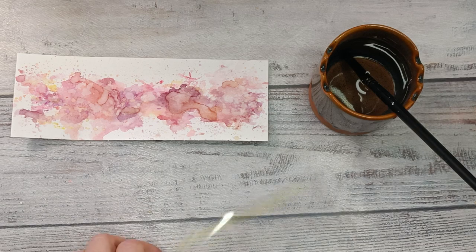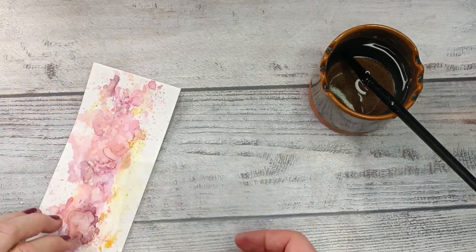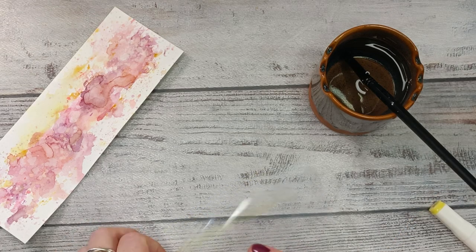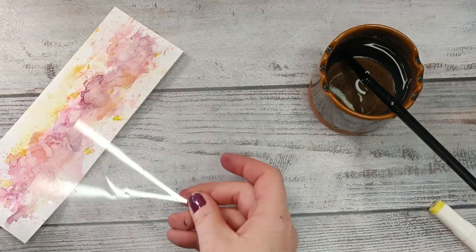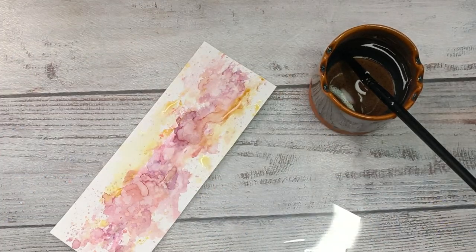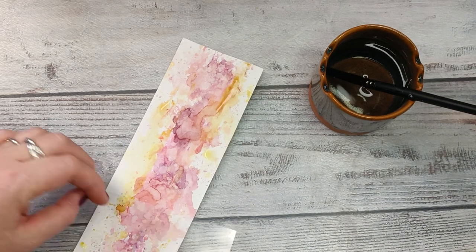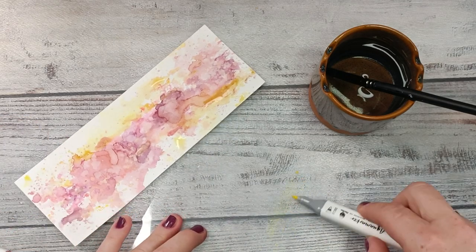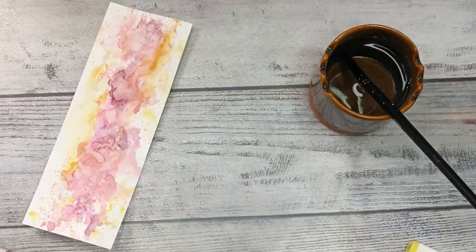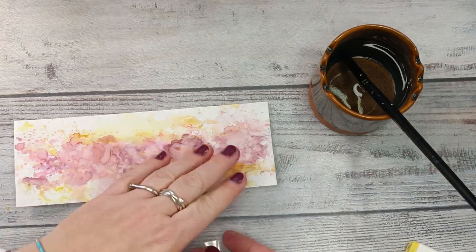I'm thinking I would be happier with a longer piece of acetone, but at the same time it's hard to turn because you can't put too much water, otherwise it's just going to drip on the paper before you actually press it down. With a longer piece of acetone it might actually have been a little bit harder to work with. I'm just dealing with what I have at home, and that's the thing.